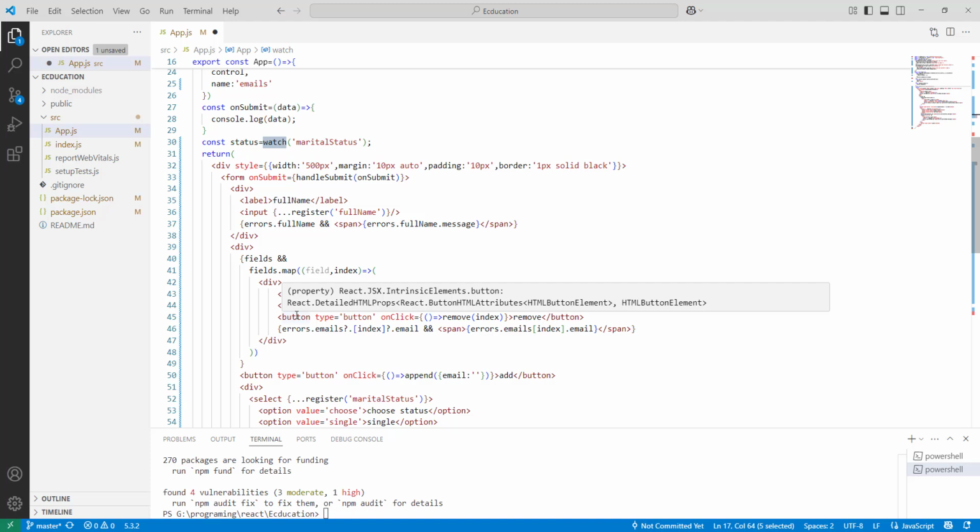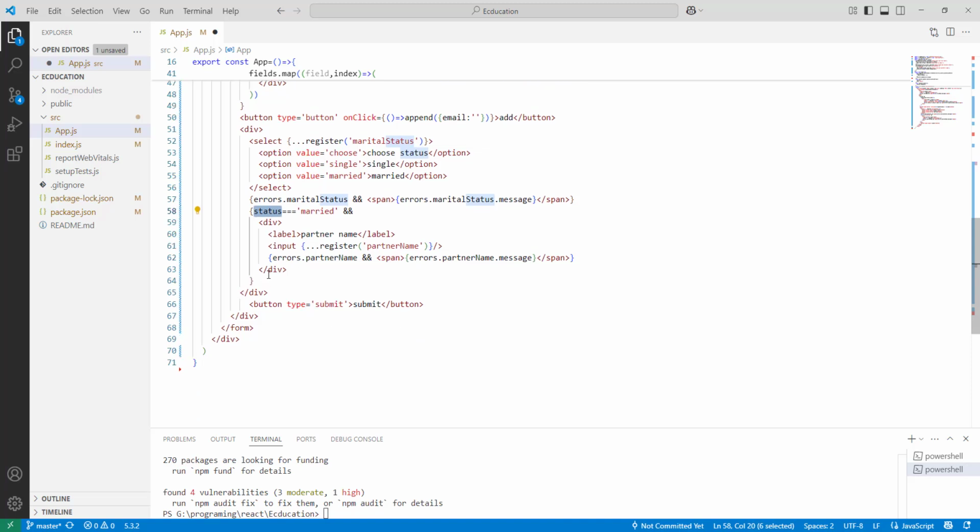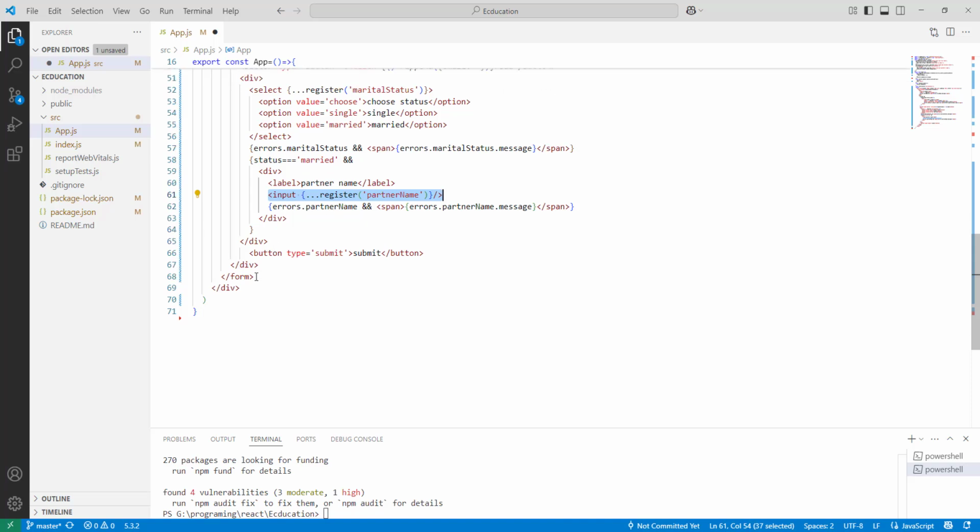But when you use watch for a field, if this field changes, all component will be re-rendered and status will be changed. Here the component sees the status change, you can show this input tag. And last part is button, which is a submit button.